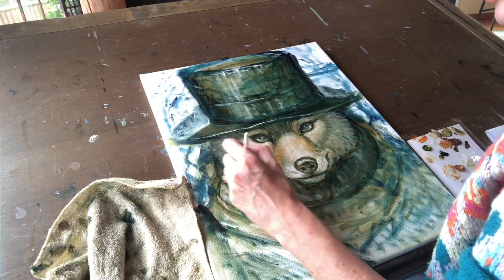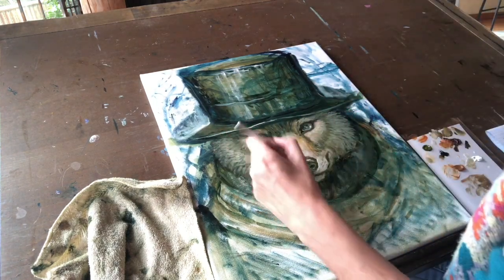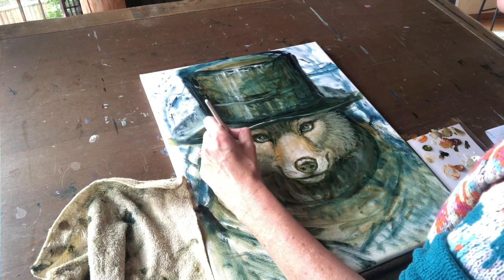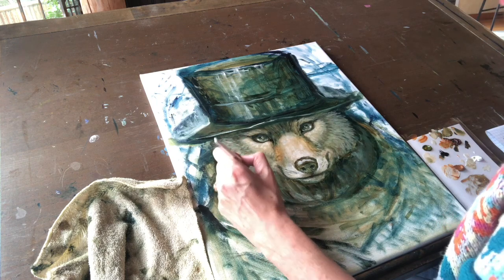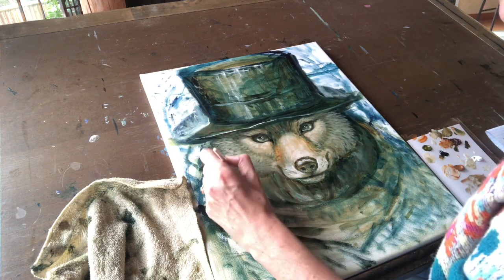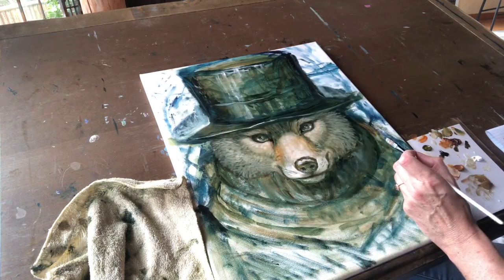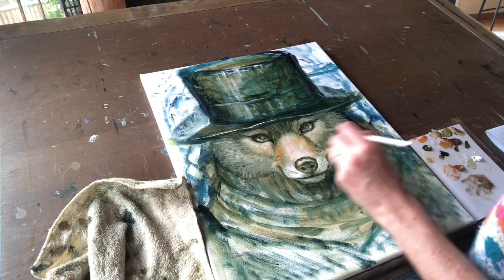So now I'm taking the brush strokes. I was bringing them down this way to create a volume going sort of down. Now I'm going with some slightly lighter ones, and if you see, I'm pulling them back. This is like a makeup tutorial. As you can see, I'll finish this side and then you can see what I'm talking about. They're both up and back at the same time, so on this side it's starting to go back this way. On this side, it's still all coming around this way. I'm going to do the same on the other side, so you can see how that goes.